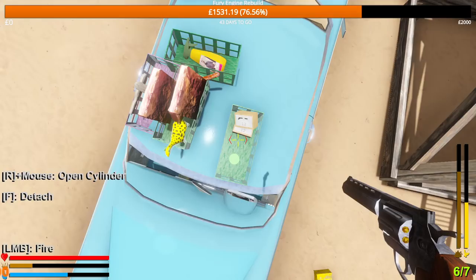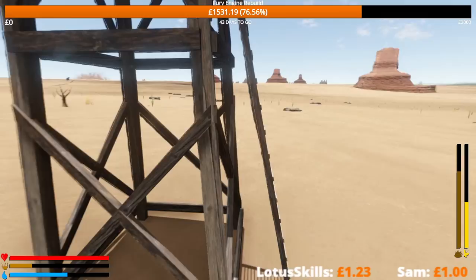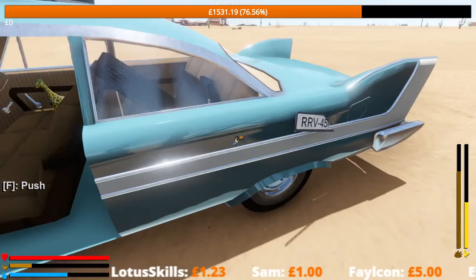Right, we will fill that full of bullets. Okay, we have got an AK with two bullets in it, but that's fine, doesn't matter. The revolver's a one-shot kill. Don't care about the other rabbits. They're far enough away that we can get in our car and go.